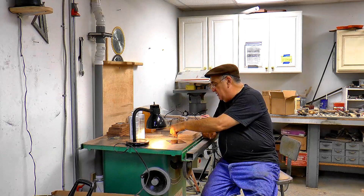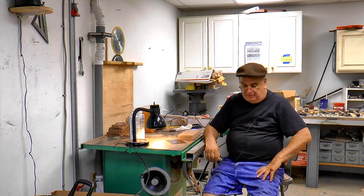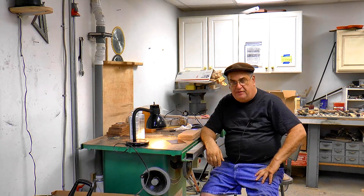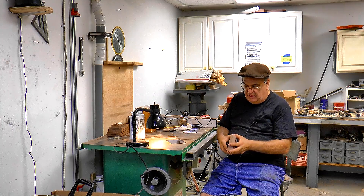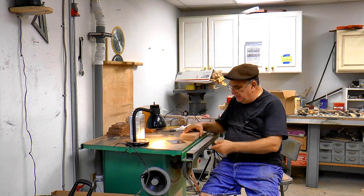Going back about 35 years ago, Fred Ellis from Power Models — God bless him, one nice man — we got together and he wanted to get some die sets, but you had to buy them by 100 of each size. So we worked it out, split the order: I got 50 and he got 50. I don't know whatever happened to his — I guess he sold them. But I still have mine, and occasionally I sell a set. My original intention was to make them and sell them in a little kit or a little box, but it never materialized. There are other people that sell them now.